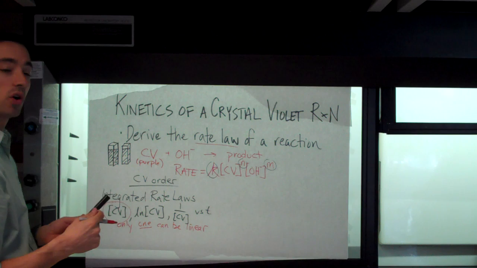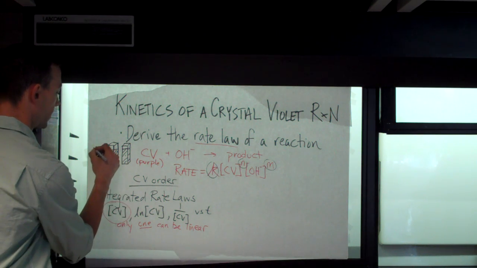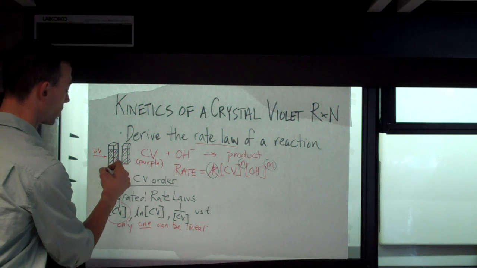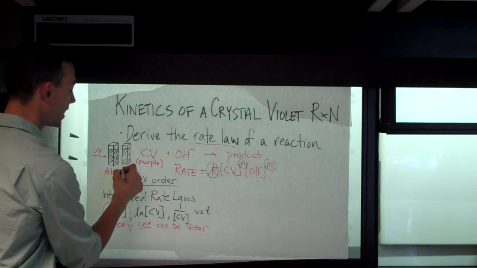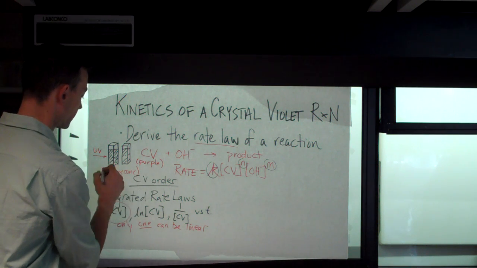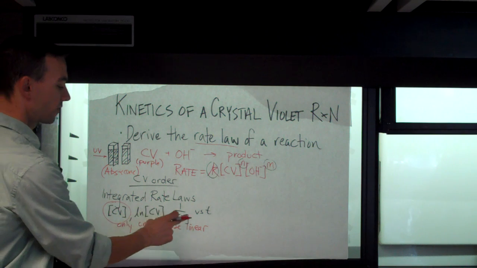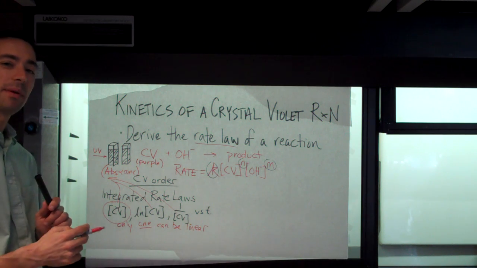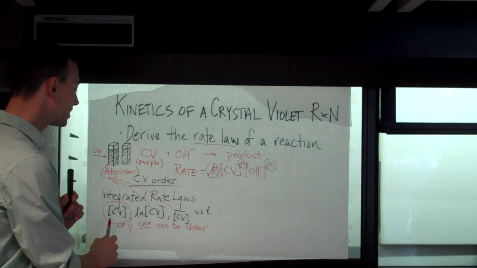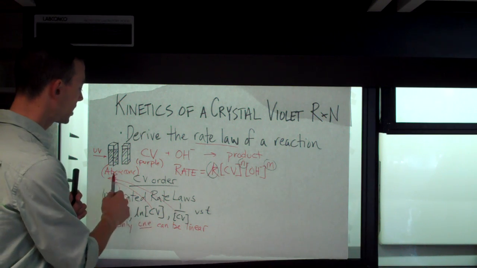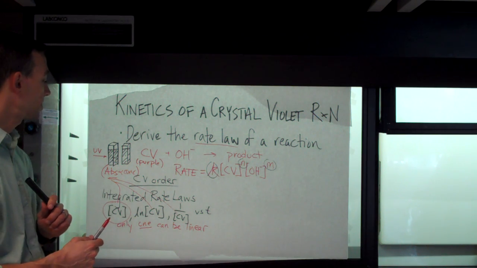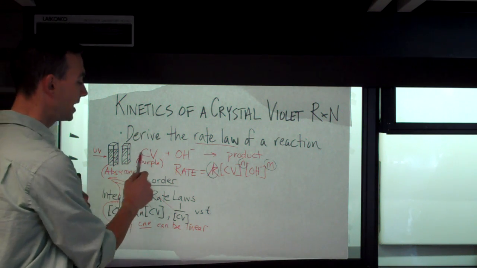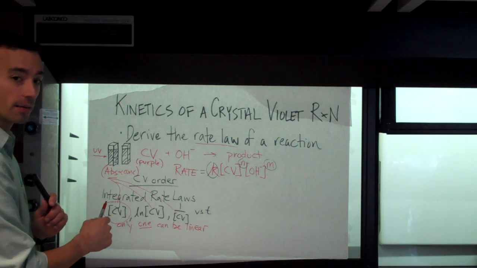And so we can use ultraviolet light. We can send ultraviolet light through this sample, and the amount of light that's absorbed is directly related to the concentration. So we can substitute for concentration the absorbance, actually. And so we're going to be looking for a pattern between the absorbance in time, or the ln of absorbance in time, and 1 over the absorbance in time. Because that absorbance scales directly with the concentration of crystal violet remaining in our reaction setup.